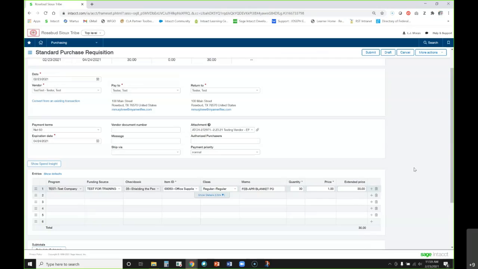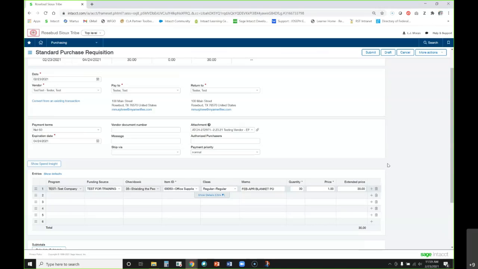Sometimes we see program users will put in the amount and then the price as 12 if they wanted it as 12 months, or the number of months they're doing, which is fine. But if we run into an issue that the price or the quantity isn't working out how we anticipated, that can cause problems in converting your documents. If we use the full quantity as the full value and the price as 1, it'll avoid some issues later on down the road if your prices change, your contract changes. So this is the best way to do this.